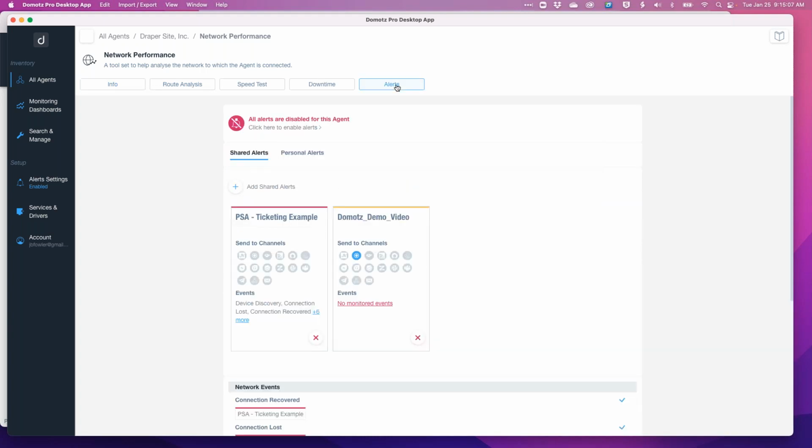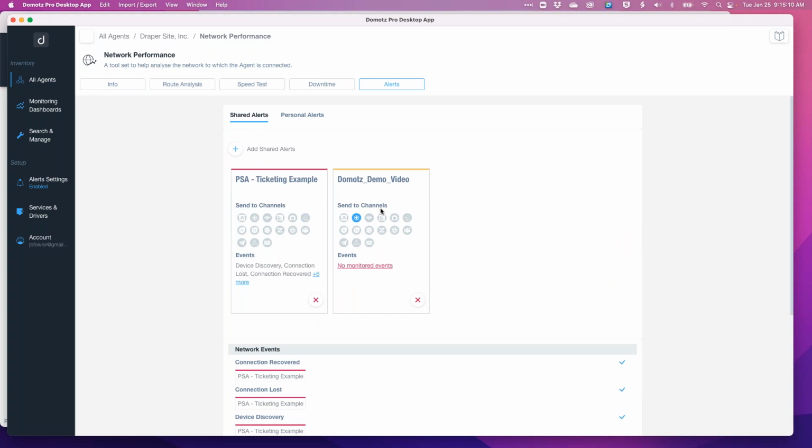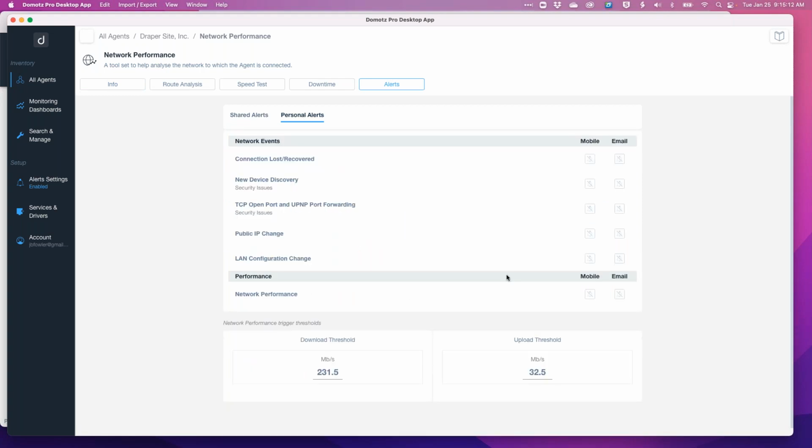Oh, one thing I should point out on network performance, you absolutely can set up alerts on these, whether you do it as shared alerts, which we're going to talk more about today, or you're going to do as personal alerts, knowing when the system is up or down. But more importantly, as we're talking about network performance, looking at when the WAN speed goes beyond or below a certain threshold that you care about here, right? So if you see the download threshold dropping below a certain amount that you've set, you can get alerts on that as well. Of course, you can also get alerts when the whole service goes down, right? A connection is lost to the WAN.